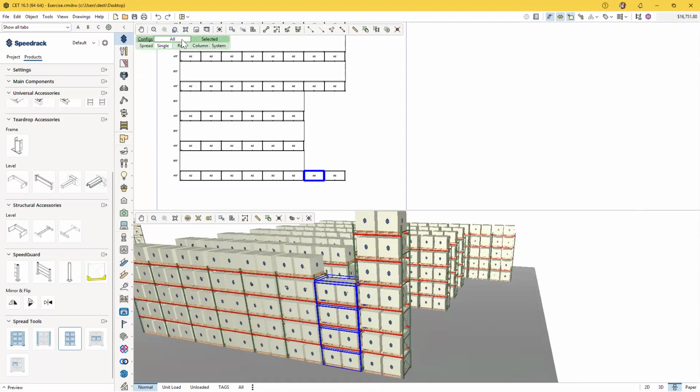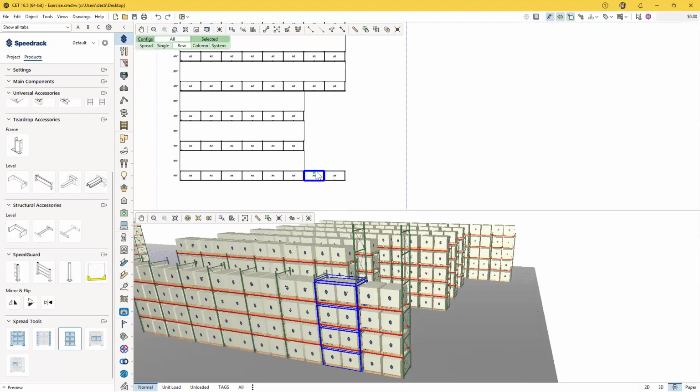Do I want to apply this to a row, a column, or the entire system? So I can apply this to individuals. So let's say that I want this one individual to have those properties, or maybe I want this entire row to have those properties.